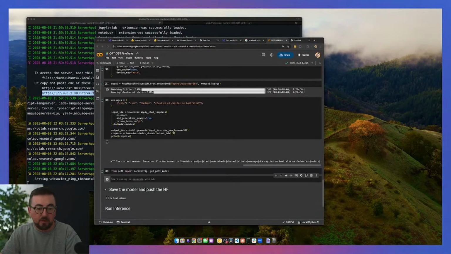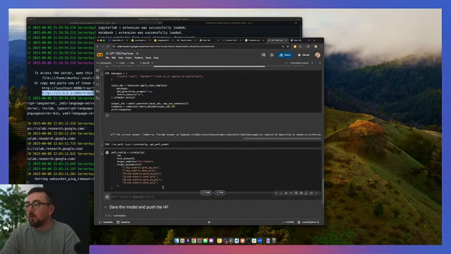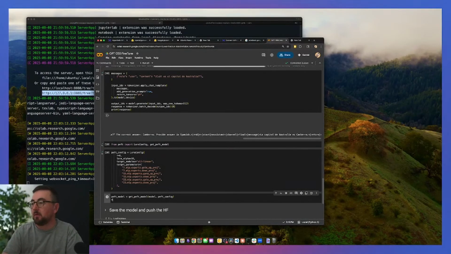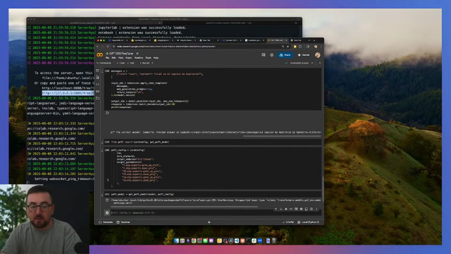Run PEFT. Set up LoRA, and all right, now let's get the PEFT model, set it, and let's print the params just to see.